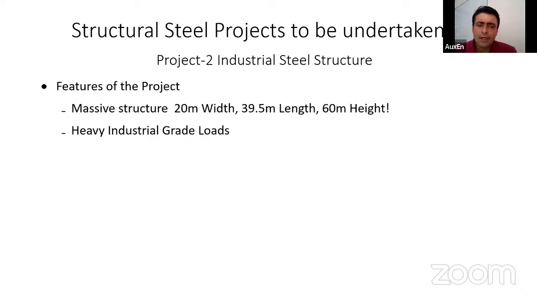subjected to heavy grade industrial loads. So nothing will be small in this. Everything will be big, everything will be huge in this industrial steel project. Heavy loads, heavy sections, everything will be giant sized. We will be doing this project on ETABS. Deliberately we are choosing ETABS because of some benefits that you get when you use it. So we'll be doing this project completely on ETABS.